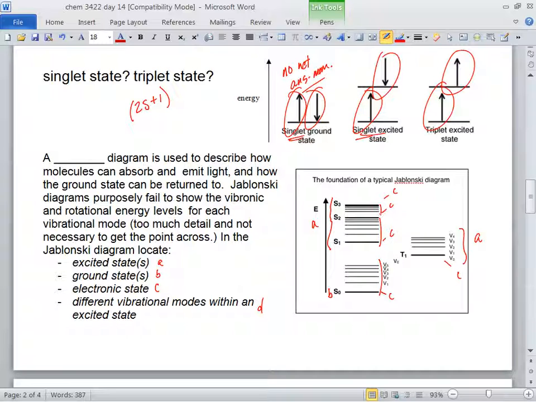These are each electronic states. So an electronic state really isn't just the bottom line, it's all these other lines too. So here's an excited electronic state, S1. And it contains this bottom one, kind of like its own ground state. And it's got all these other lines above it.